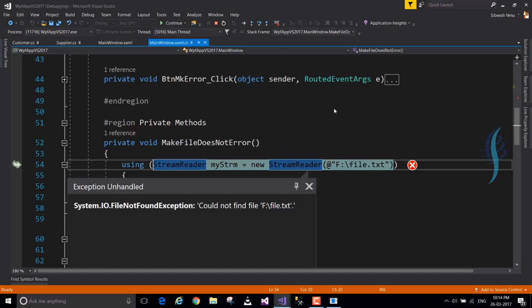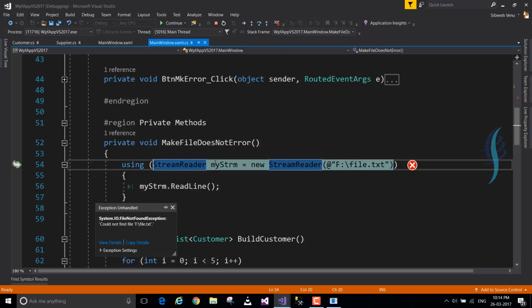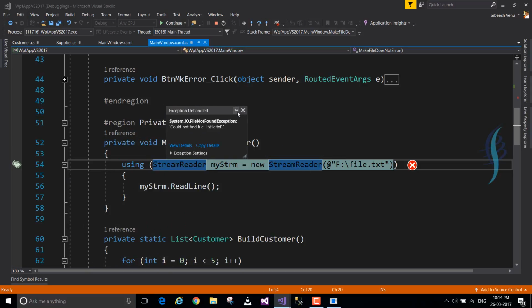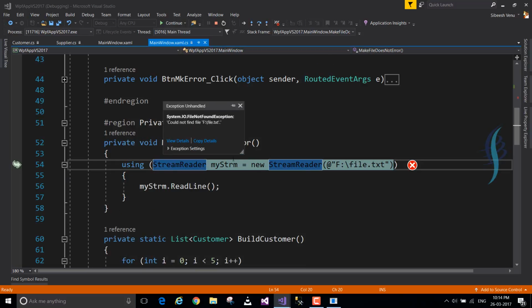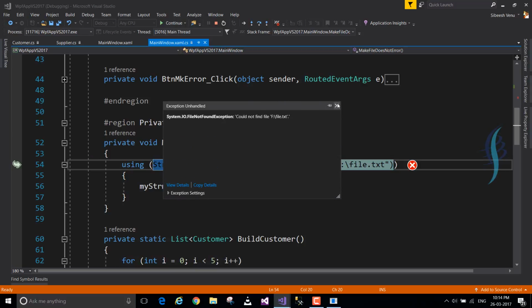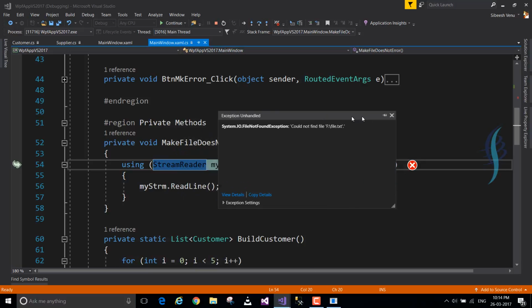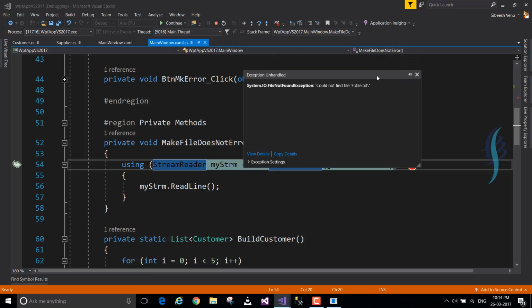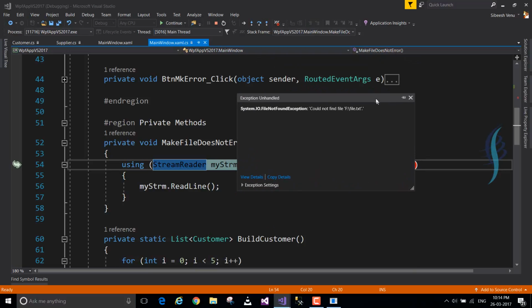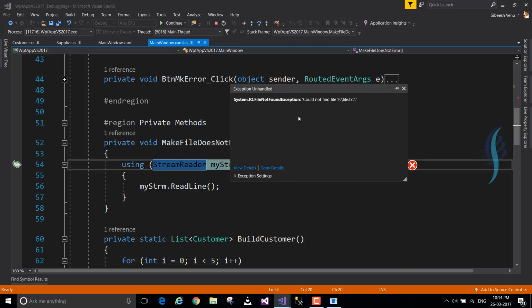We can always pin this. If you pin this, it will just go to the default place where the exception was raised. You can resize this. Even if you close this, you can always open it again with the close button, which was already available in lower versions of Visual Studio up to VS2015. So this is a brand new exception handler window.